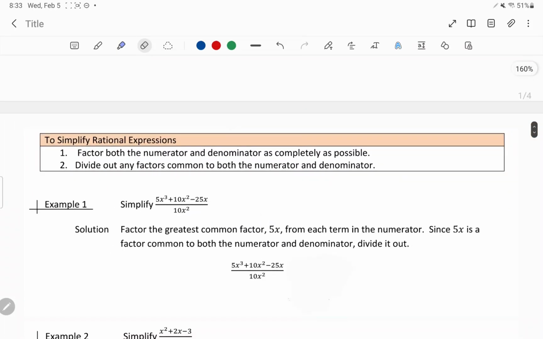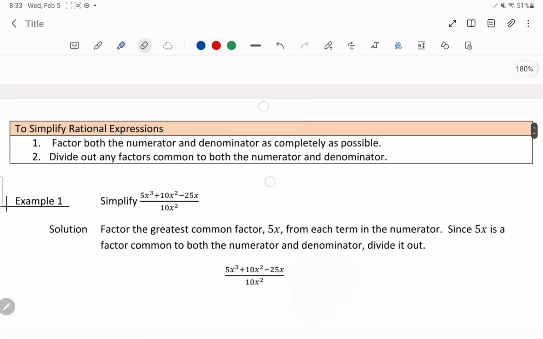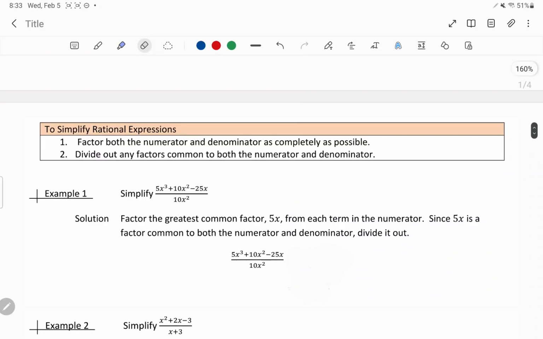Same skills that we learned last week, we're gonna be utilizing right now. So first things first, whenever it comes to simplifying rational expressions, we're gonna factor both the numerator, which is the one on the top, just in case you didn't know. We're gonna factor the top one, and then we factor the bottom one. We're going one at a time, and then we're gonna see what we get.